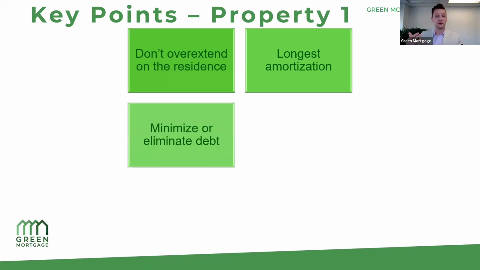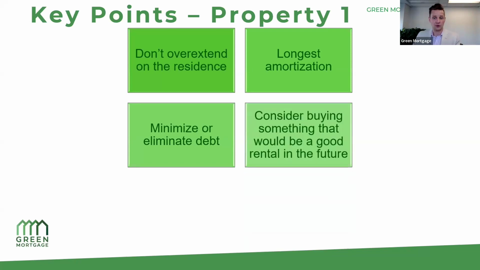Make sure too that you minimize or eliminate all of your personal debts. So often with those that already own a property, step number one for us is usually getting a mortgage and a line of credit on their home and making sure that you roll up any other debts that they have into the mortgage, because that's going to result in a lower monthly payment, and that will result in a better overall debt service ratio.